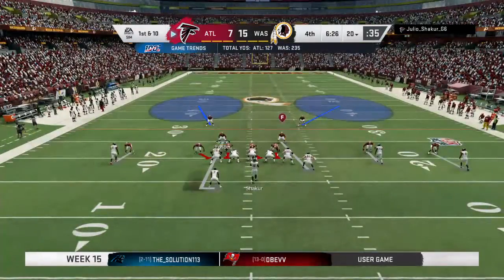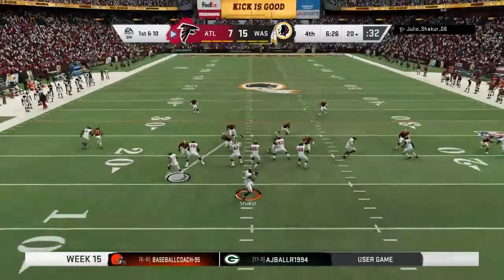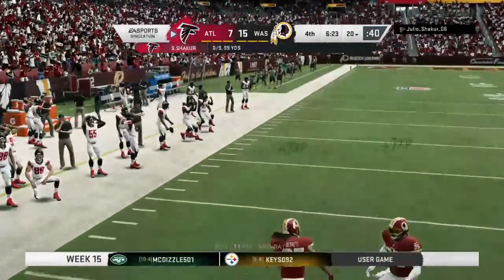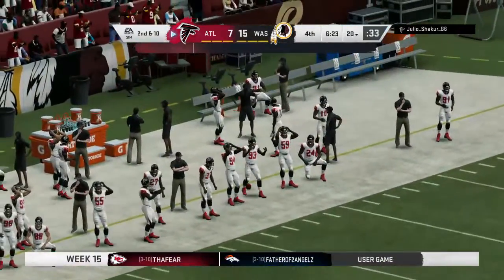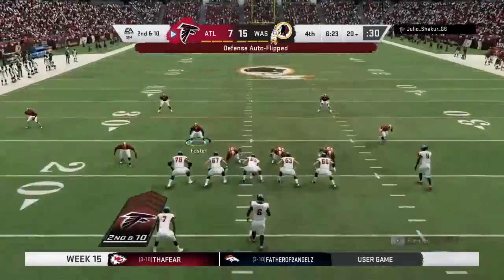About set to begin their next drive, the Falcons offense at the line. And on the last go-around, they really couldn't get anything going. They had to punt from deep inside their own territory, which means you're going to lose the field position battle as a general rule. What they're looking for now is a little more consistency, move the ball at least a few times on offense, get a couple of first downs, and hopefully flip the field.